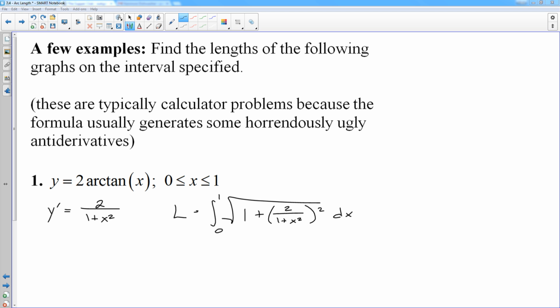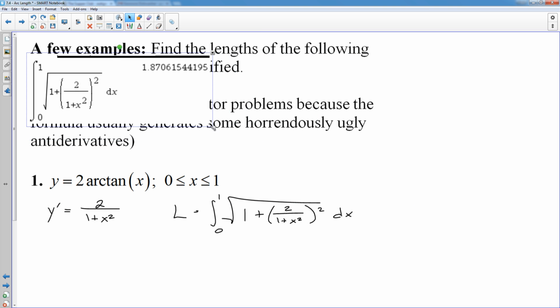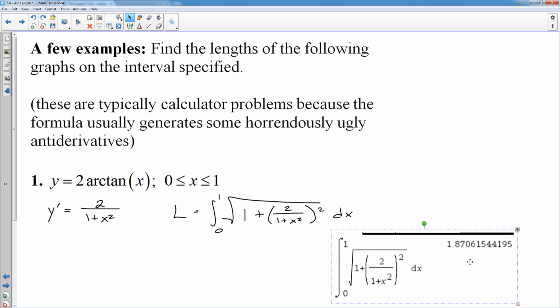And when we punch it in the calculator, which I did over here, let me screenshot it in here, you get the decimal 1.871. Whoop, there it is. So these are typically calculator problems. If it's not calculator, then we will just set it up and stop. Do remember you always round to be accurate to the third decimal, so it would be 1.871, or this is a case where you could just stop writing after the third decimal and use the truncating option, which is acceptable on the AP exam as well. So there's one arc length formula. You've got to find the derivative, then you just throw it in the calculator.